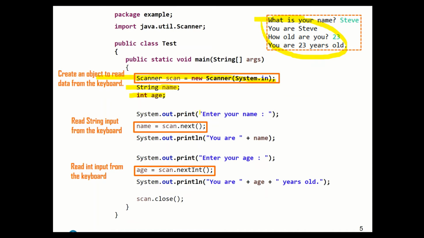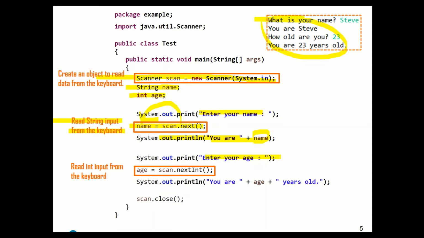And then the computer will show "Enter your name" on the screen, and scan.next will wait for user input. The user must input some string, and then the string will be stored in the name variable. Then the computer will print out "You are" and the name just received. Then the program will ask you to enter your age.